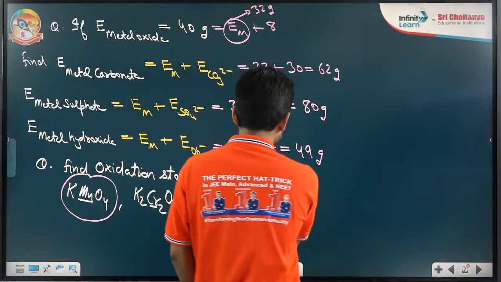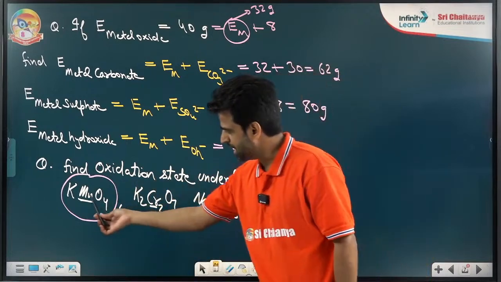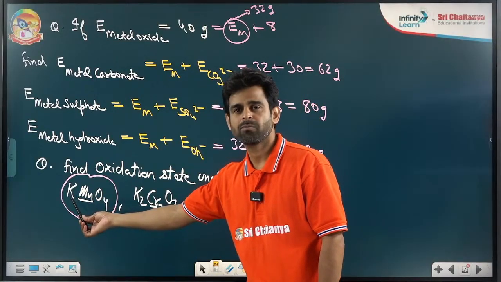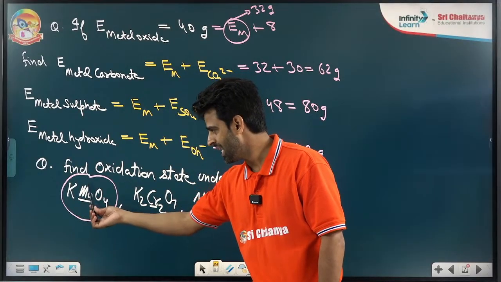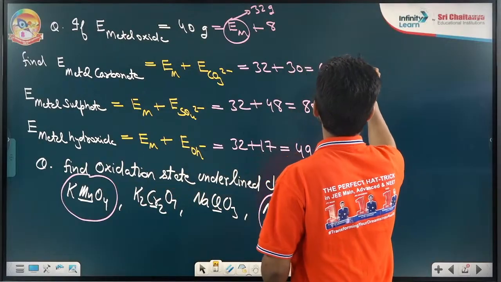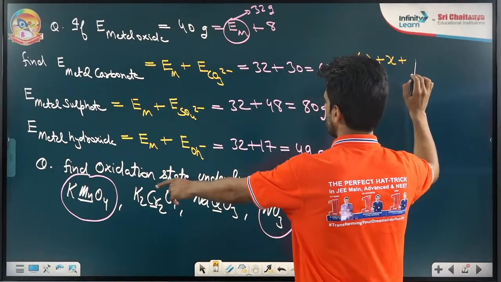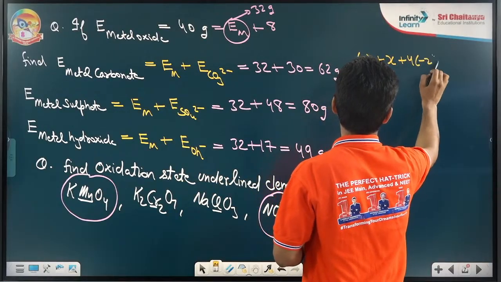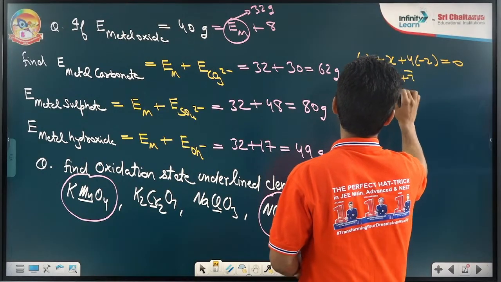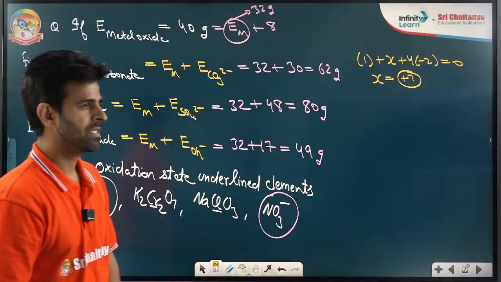Yes. I am finding for which one? Mn. I know potassium is an alkali metal. For an alkali metal it is always a fixed value, +1. Oxygen how much? -2. So I am applying the formula here. Potassium 1, plus manganese X, plus 4 into -2 equals 0. And X coming from here, beta, how much? +7. Yes, X coming +7. Very good beta. Right answer.